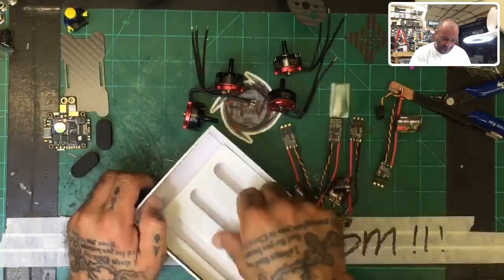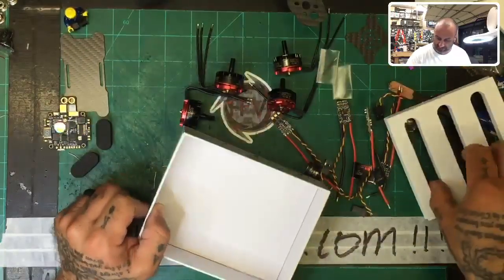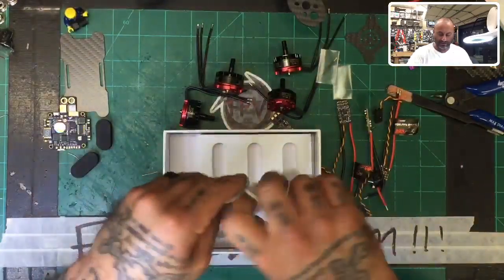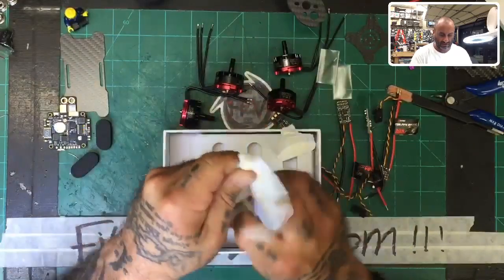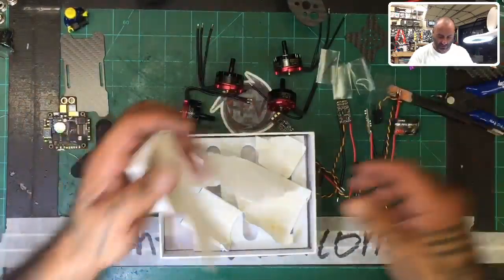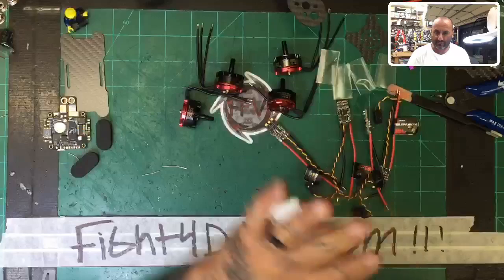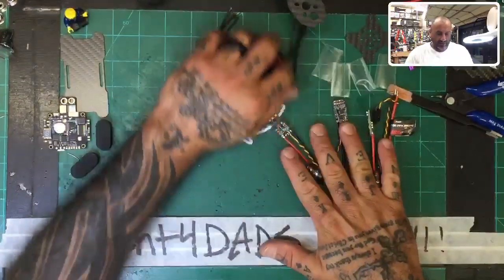Okay, so in the box is their clear shrink wrap for the ESCs. I've done this every time. They're not really put anywhere special, so maybe they are and I just didn't see it. But I always seem to throw them out and then have to go dig through the trash, just like now. Okay, so there's the other two. So make sure you get those out, or else you'll be fishing through the trash like me. All right. We got our ESCs, got our motors.